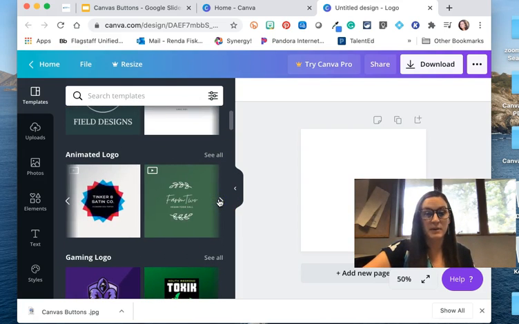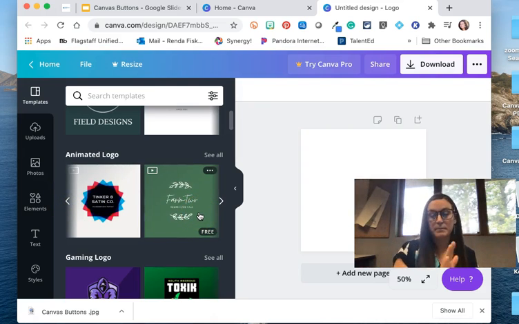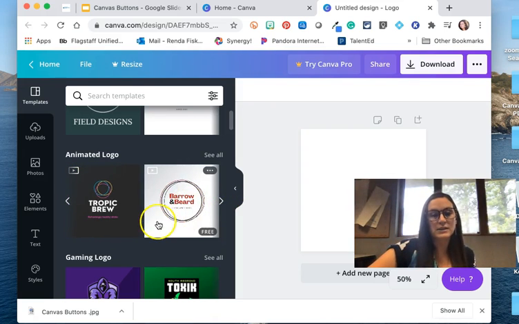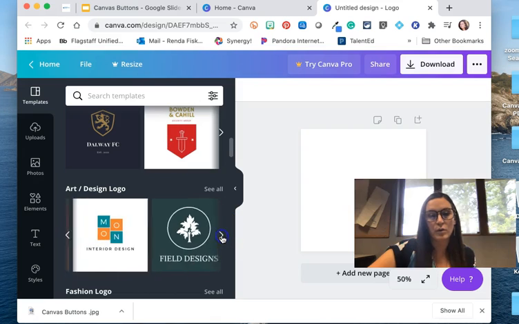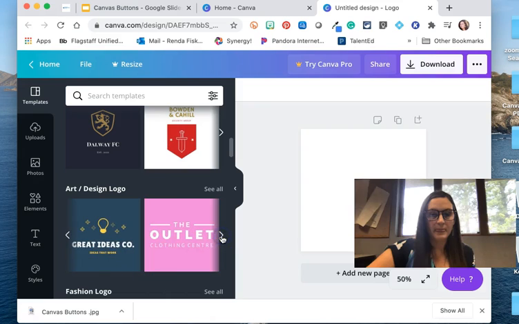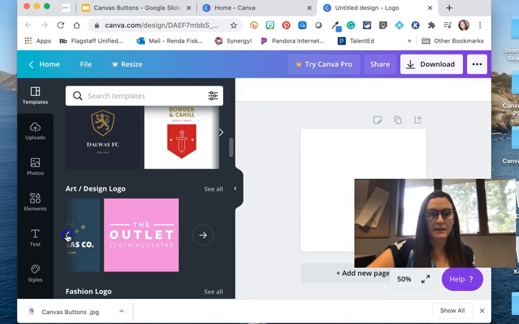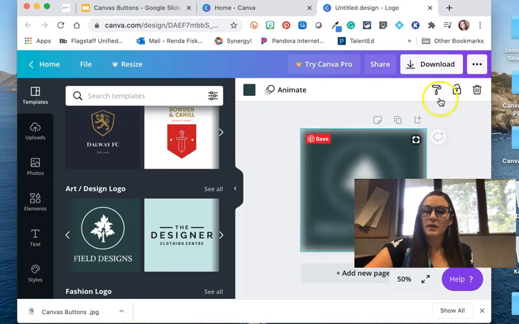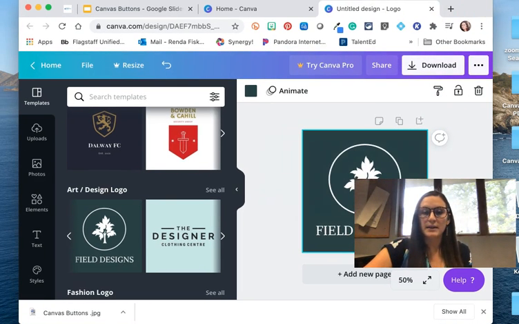And I think that's the beauty of Canva. Some of them even move, and that's a whole other piece. Again, be careful of how tricky you're getting. It might be hard for students to access if their connection isn't strong for internet. So I'm going to pick a photo or one that's just simple. Let's go to this Field Designs one. Okay. Now, let me adjust here a little bit.